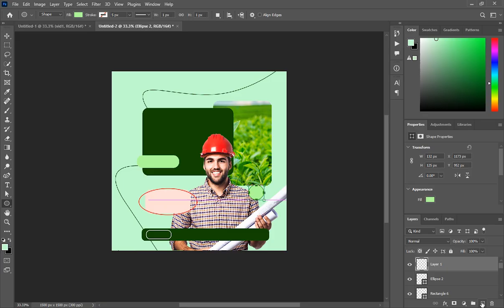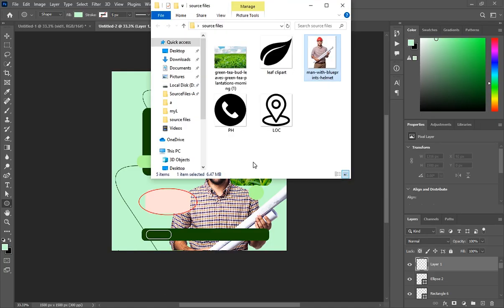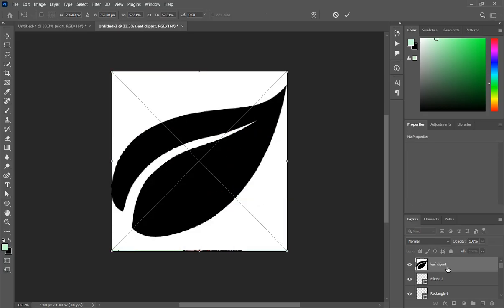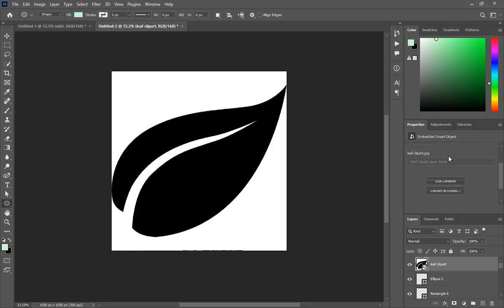Okay, something like this. Yes, and we'll go to the source files, pick the leaf clip art, bring it here. So that one too, the background is not removed. So just as we did for the first one, convert to layers, then remove background. Very simple.